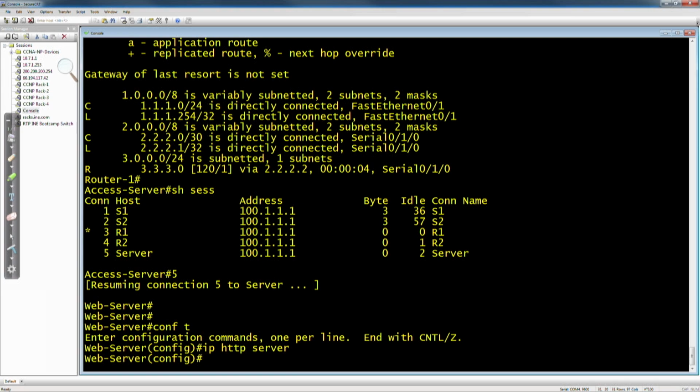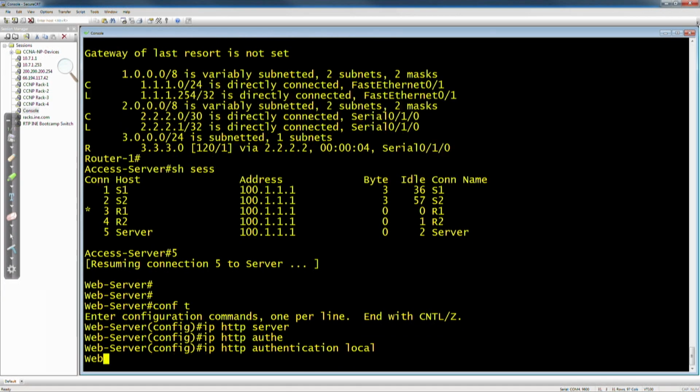And there's a bunch of commands for that. So this command right here is saying, okay, when someone provides you the authentication credentials, when they provide you a username and a password, look on yourself. That username and password should be stored locally right here on you. You don't have to go any further. Okay, so where is it?